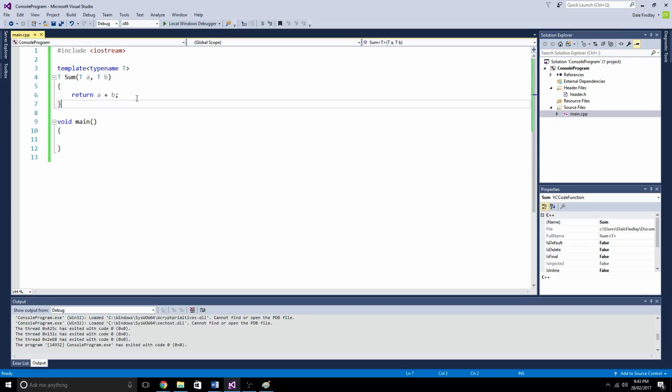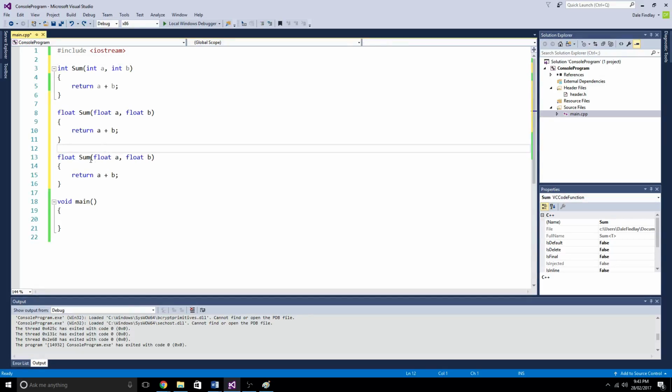I'll go through it. Overloading is what we were doing before by creating the same function with the same name but different variable types and different parameters. So that's what that was. Let me go back to that. Sorry, I'm getting ahead of myself again. I do that all the time. Just pull me up like I just did whenever you have an issue or have a question.